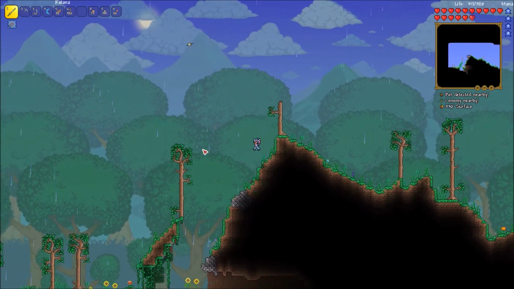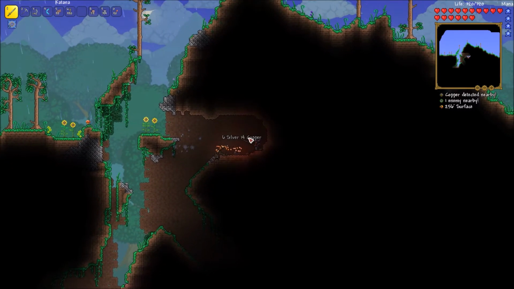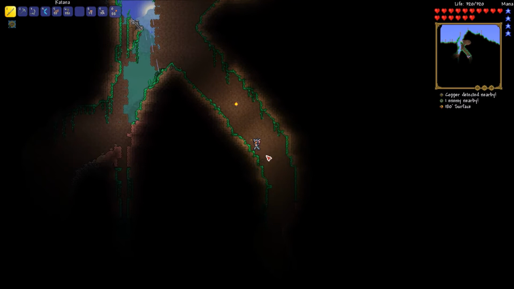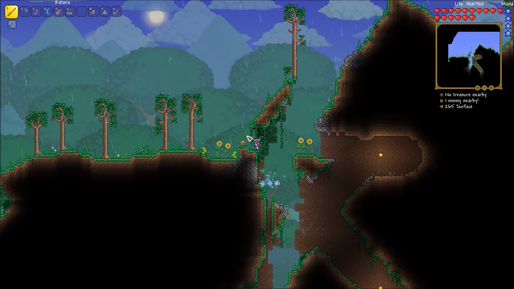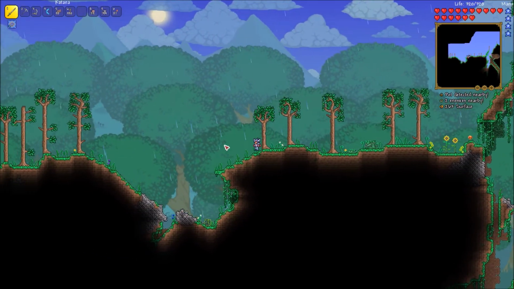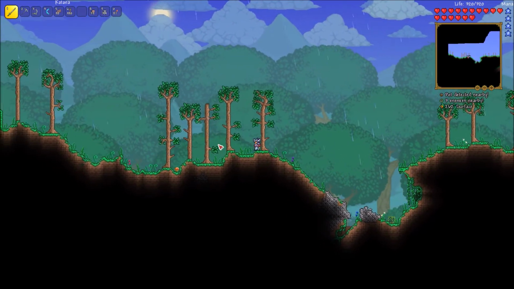Alright, come on, jungle, where are you? We'll go over here real quick. See what's down here real quick. I'm not gonna go too deep. Looks like a halfway decent cave system. Why couldn't any of this stuff be closer to my base? That would have helped out at the beginning of the game.